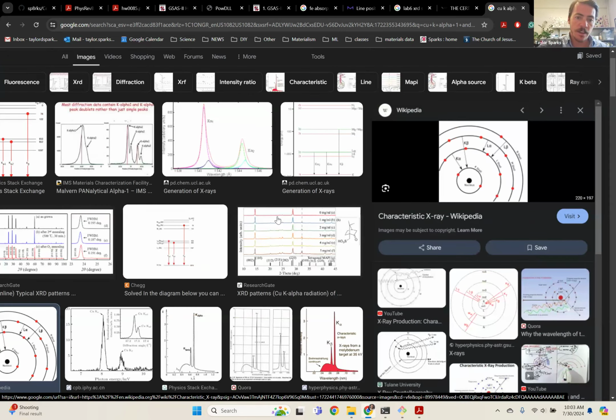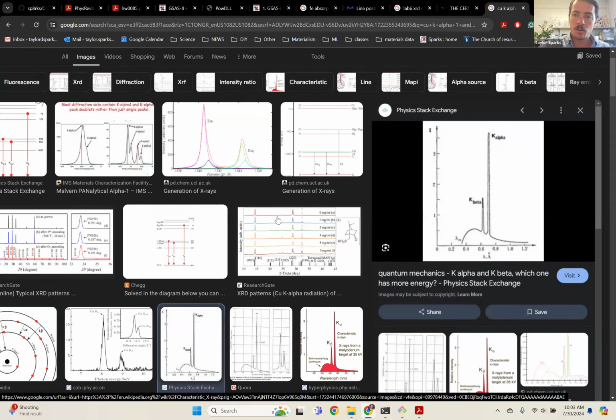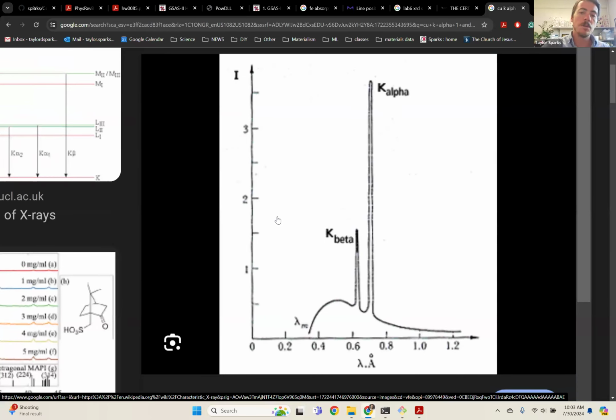And so you can actually see that they're slightly different. Here's what a typical X-ray emission spectrum looks like. You have this broadband emission, that's your bremsstrahlung radiation when you bombard it. That's electrons decelerating, basically. But then you have very sharp emissions from your K alpha, and there are actually 2 peaks here. If you zoom in really close, there are 2 different ones very close to one another. And then you've got K beta. If you are familiar with X-ray diffraction, you know that you typically insert something to absorb K beta. You don't want it poisoning your data by getting something really far off.